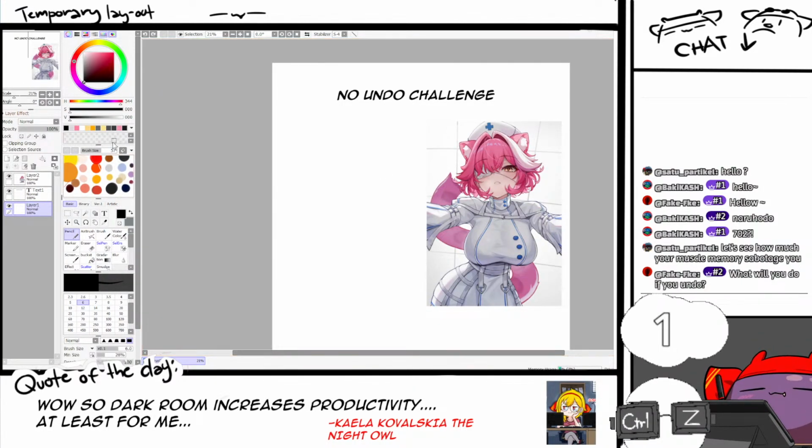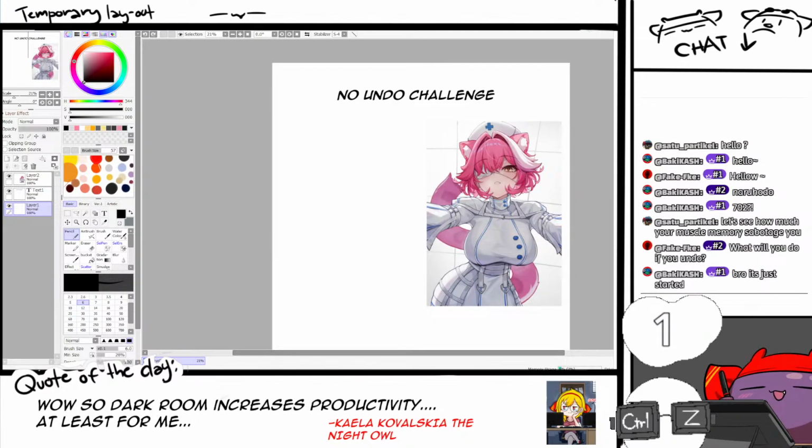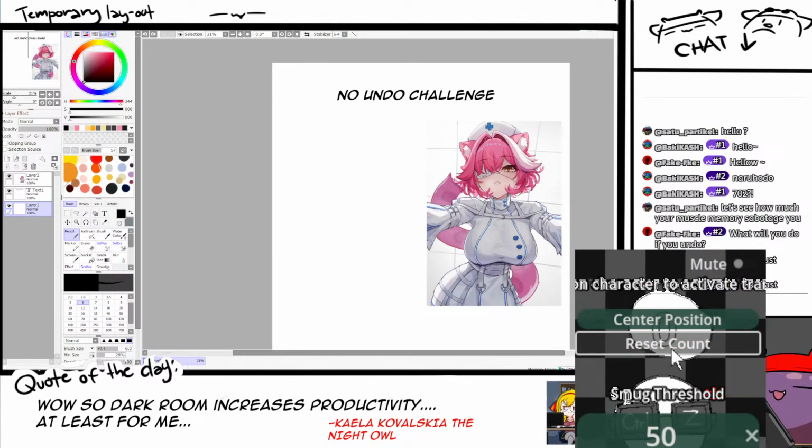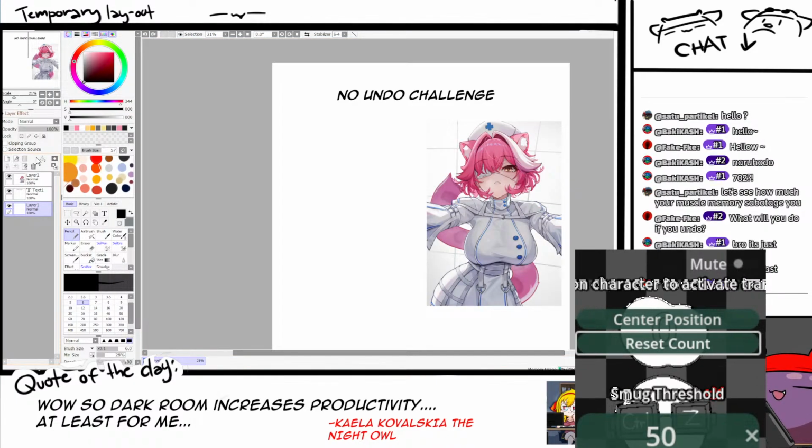Dude, you see, my memory sabotaged me already. I already pressed Control Z out of nowhere. Again, please. Okay, I must not touch the keyboard. This is how I should do it. I'm not touching the keyboard.